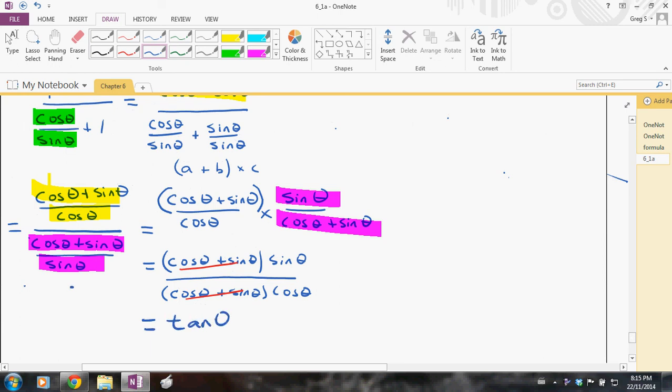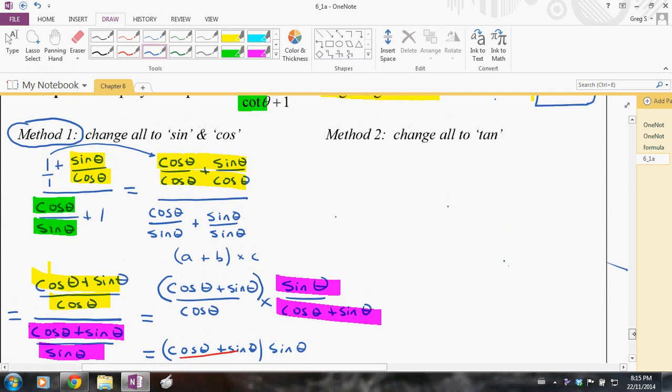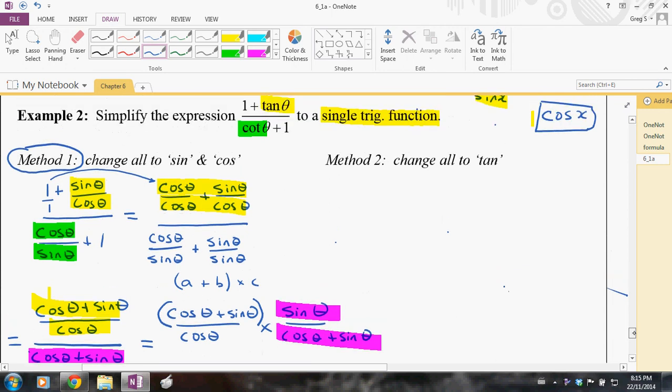Isn't that fun? Okay. Some of you out there are going, this is crazy, Mr. Speiser, and some of you are like, hey, it's neat. It really is like a puzzle that you work at, and sometimes you go, there are so many steps, it looks so crazy, but really, like everything else, it is practice. Okay, so let's look at another method that some might use, and that is to change it all to tan. I think before that I might have to do a little bit of erasing just to make some space here.